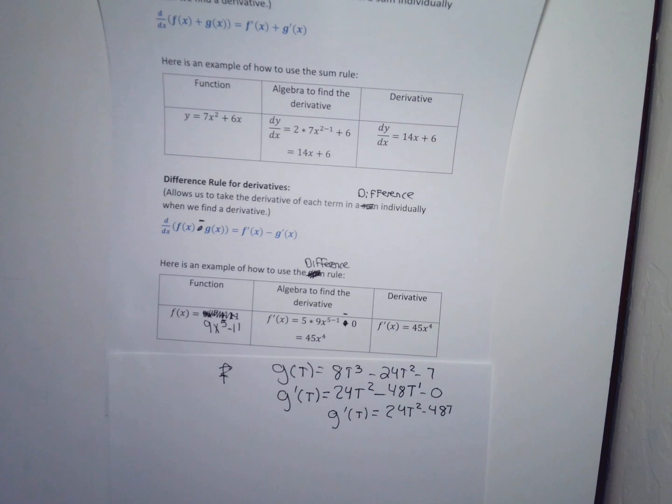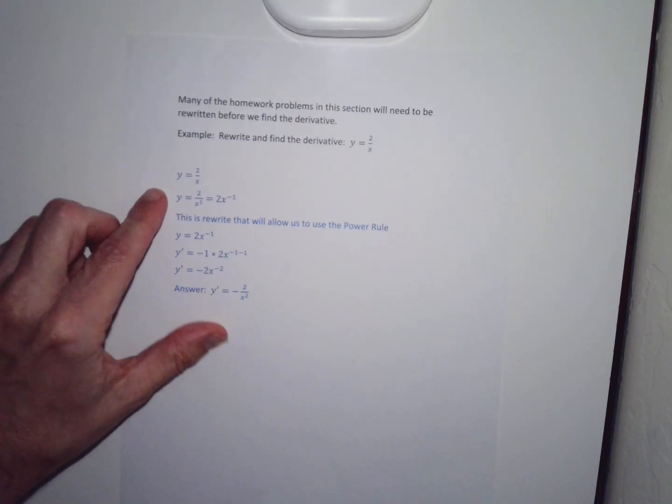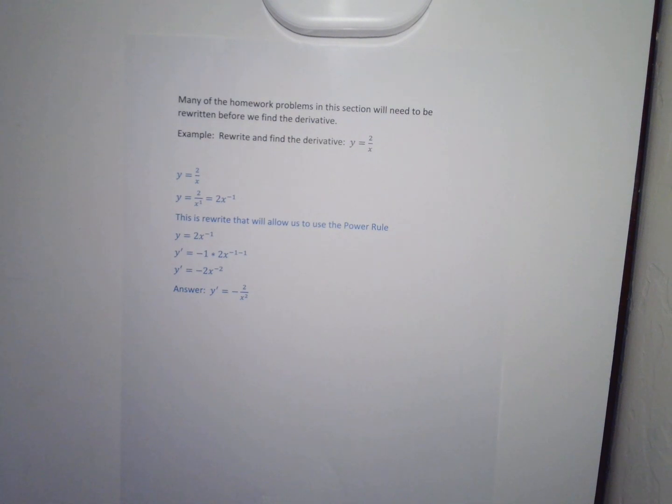It only works for addition and subtraction. For multiplication, I just can't take the derivative of each and multiply them together. The rules for multiplication derivatives and problems with division derivatives are more complicated. We do those in section 2.2. The rest of what we're going to need to push through in this section is getting the problems that aren't necessarily set up for the power rule derivative and rewriting them for the power rule. And there are about 3 tricks that we need to learn.